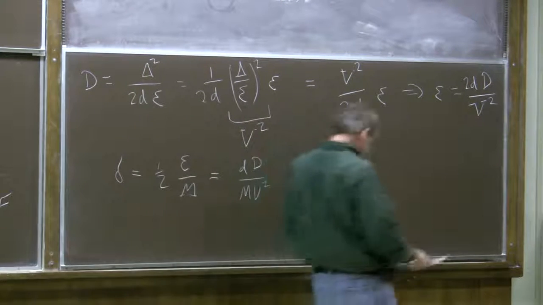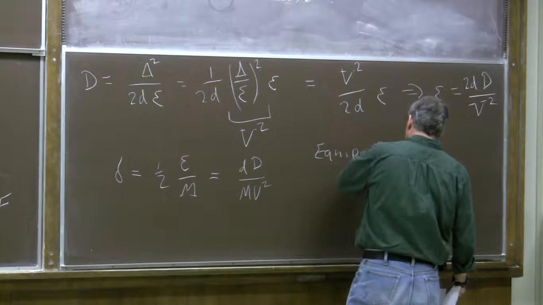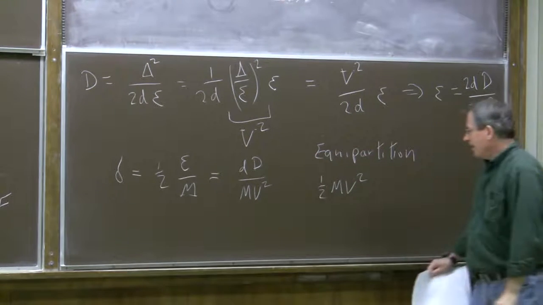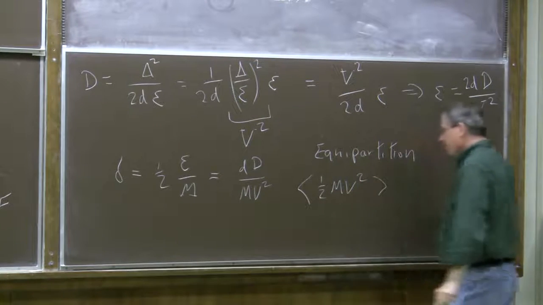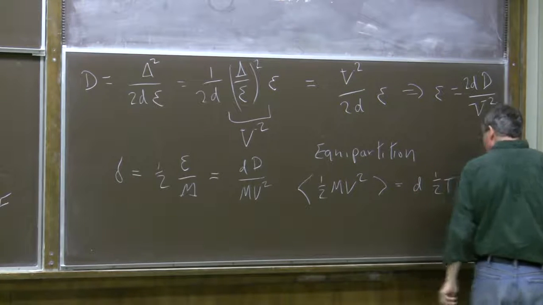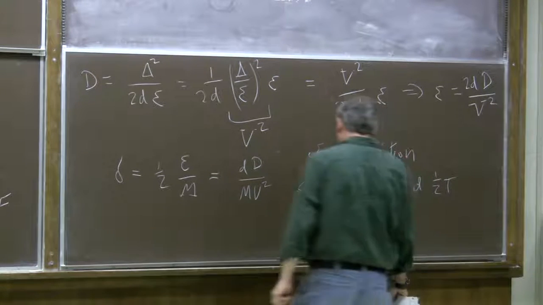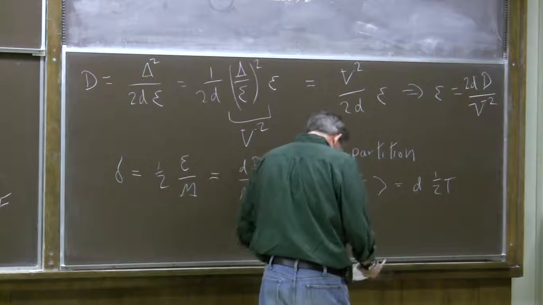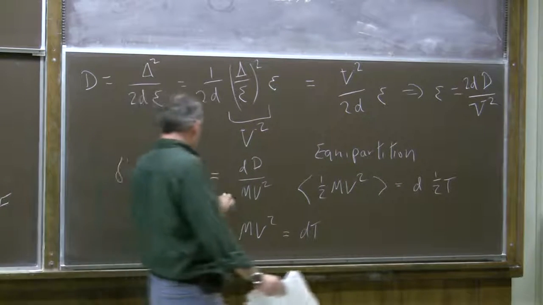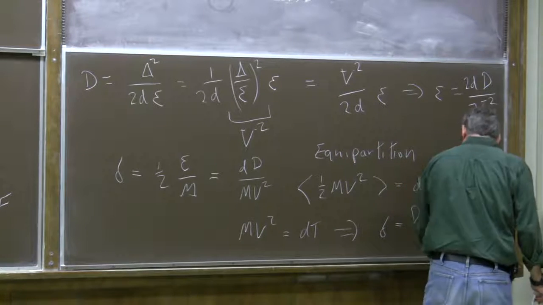Okay? So in thermal equilibrium, I can say that because of equipartition, the kinetic energy, 1/2 mv squared, mean value, for the drifting particle will, if we're in d spatial dimensions, be 1/2 tau for each one of the components of its velocity in d dimensions. So in other words, for mv squared, I can take d tau by equipartition in classical statistical mechanics, and substituting that into our expression for the mobility, we get the Einstein relation again, diffusion constant divided by tau.